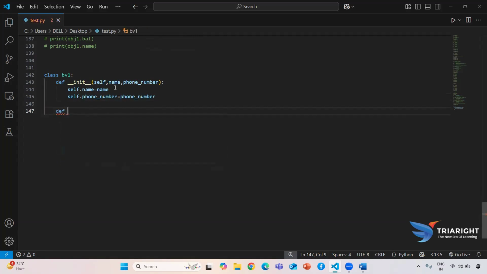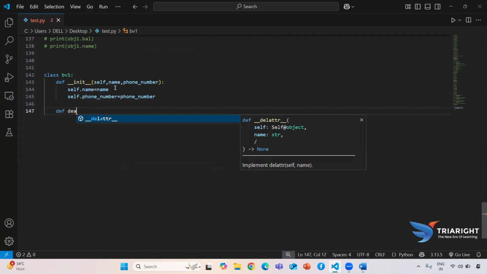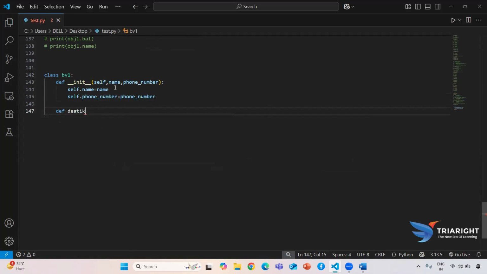So here I need to create a function. To create a function, we use the def keyword. Every time I just try to get the details. If I use withdrawal also, it's okay, but the details will be easier to understand, so here I'm passing details. Make sure that you pass self as your mandatory argument. If you are not passing it, it will give you an error.